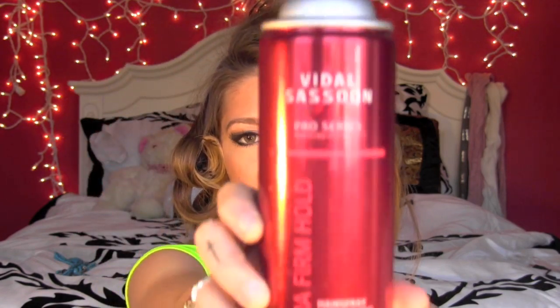Now that we look absolutely crazy, it's okay. So now you take your hairspray — this one is okay. I don't have any more of the one I usually use, but this is the Vidal Sassoon Pro Series, extra firm hold. It's a good hairspray, it's not my favorite, but it is good. So you just spray the whole thing — not too much, because your hair is straight. If you have too much hairspray in it, it's going to be rough.